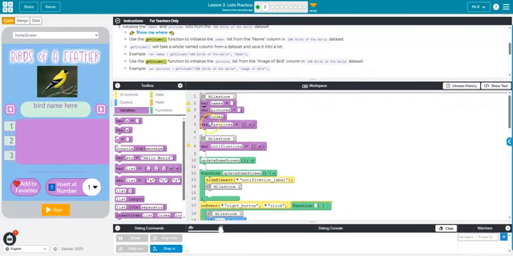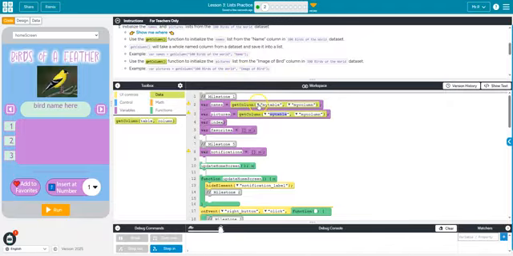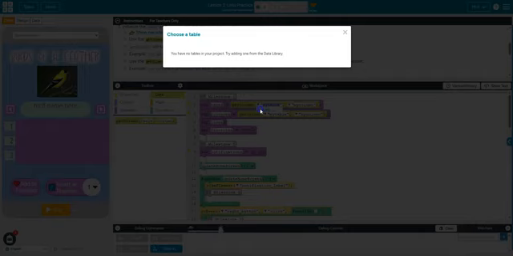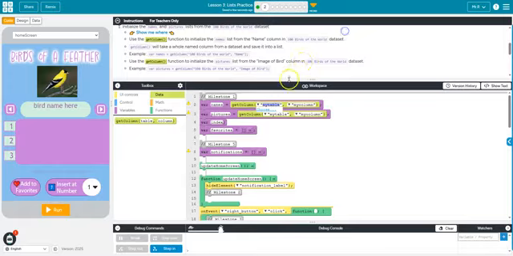So for the, where did it go? The birds, I want the name. And then for the pictures, I want the image. So I'm going to choose for the table. I'm going to choose the drop down, click choose, and it says I have not brought any in, right? Which we kind of talked about. So I need the 100 Birds of the World data set.